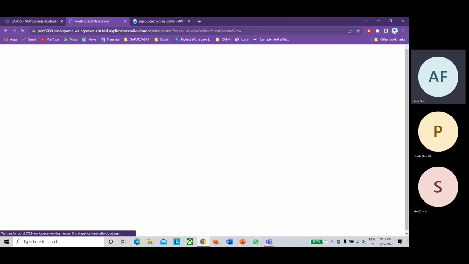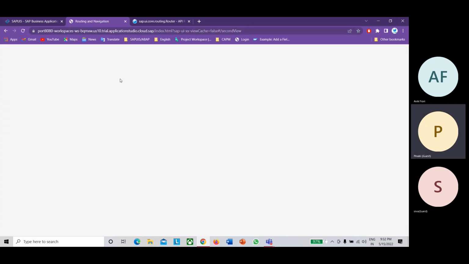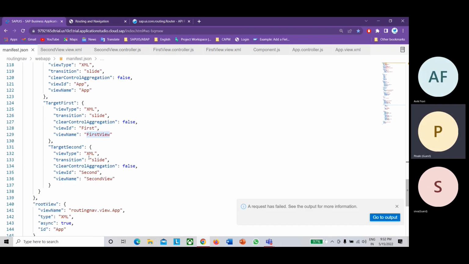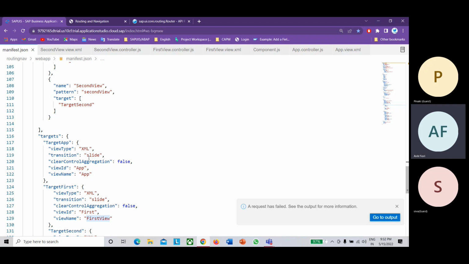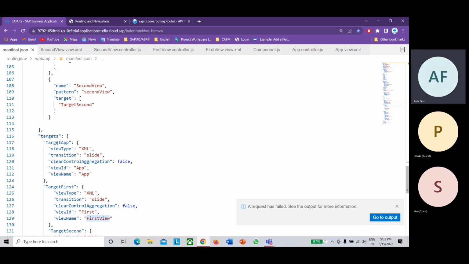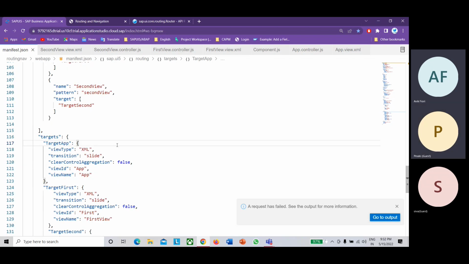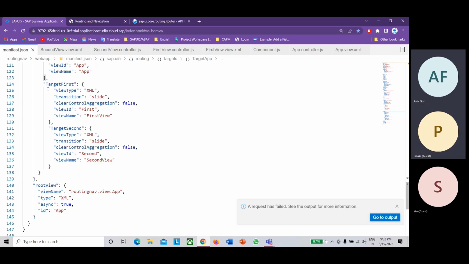Avi, these target things are automatically created, right? Which target things? All these targets. Initially, only for the app it will be created. But after that, if you're adding two or three more views and controller files, then we need to add those manually.